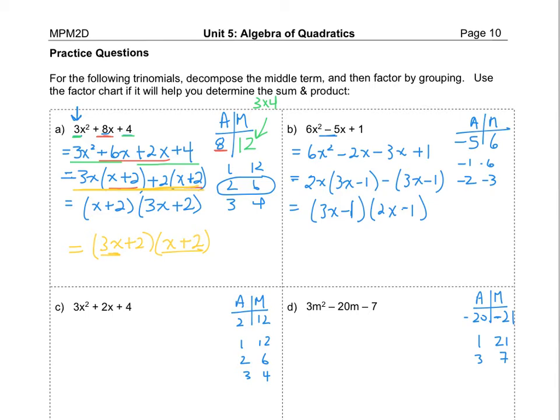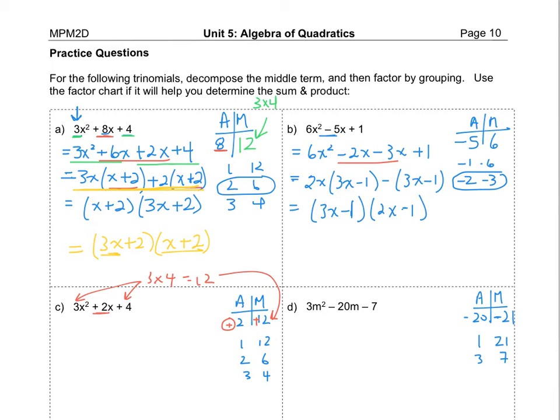All right, so for part B, I found my factors -2 and -3 worked to multiply to 6 and add to -5. I broke those down, paired them up for common factors, and was left with a 3x minus 1 multiplying 2x minus 1. For part C, I was looking for two numbers that add to the b, which adds to 2, and multiply to 3 times 4. 3 times 4 is the 12, and that's where this comes from right here. 1 and 12, 2 and 6, 3 and 4, they both have to have the same sign, and they both have to be positive because we have a positive here.